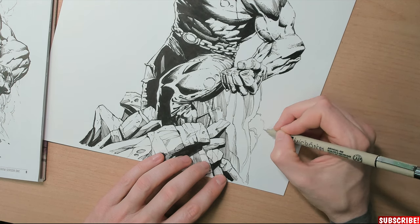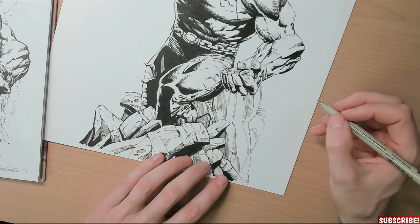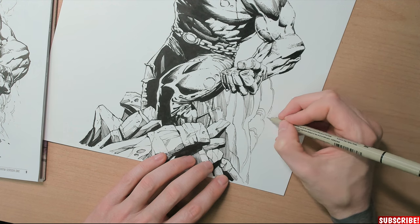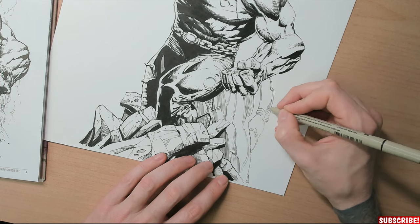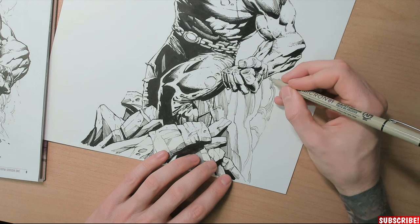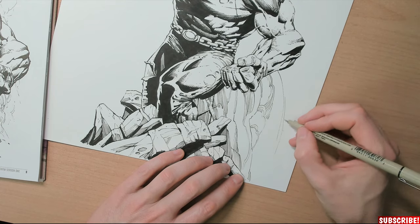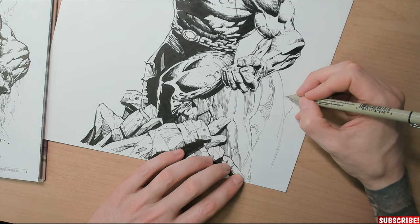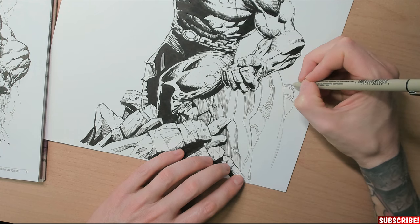It's so cool that David Finch is so, not just so modest, but it's really cool that he shows us where he came from. There's so much importance there, all his influences, and you can see them once you study his influences. But every artist does it like that, everyone. The thing is, nowadays it's hard not to look like a Finch clone, because he's teaching us so much. He's teaching us so much, and yeah, not to just do the same thing, it's hard, because he's already a perfect mixture.